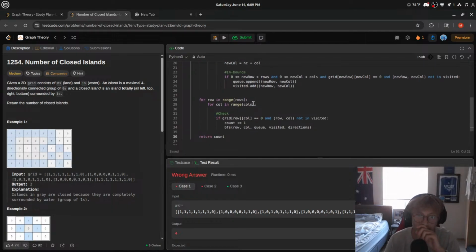Oh shoot! I know what we messed up here. We're adding the edges here. I didn't specify that, so we can't be looping through the edges, right? Okay, and row.